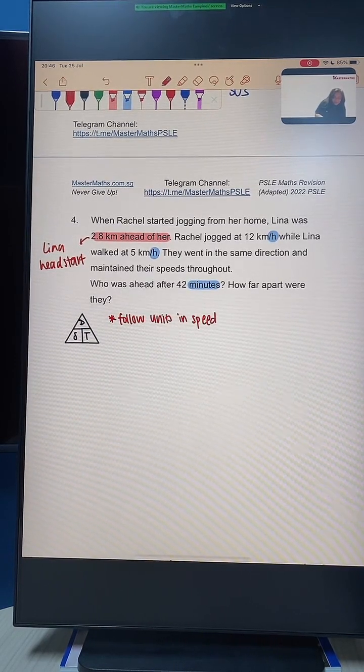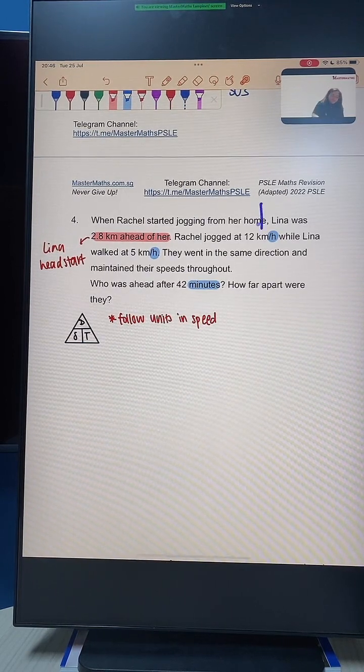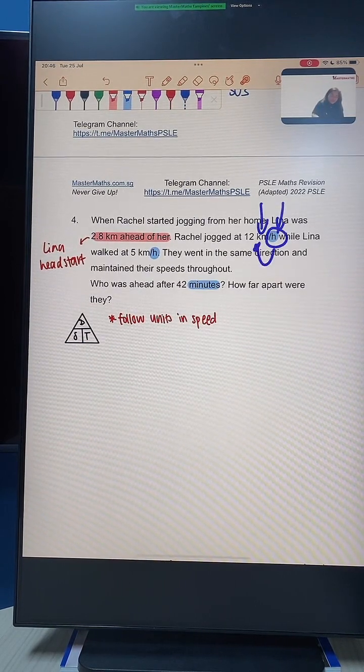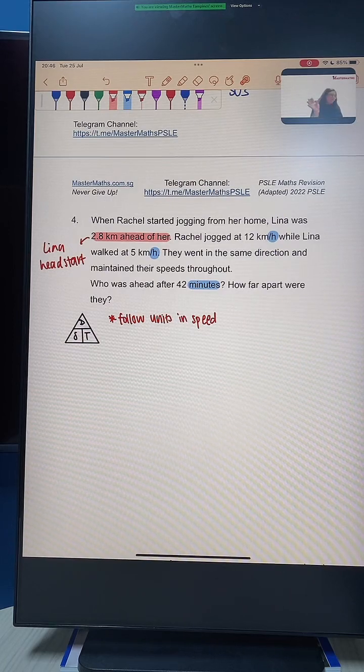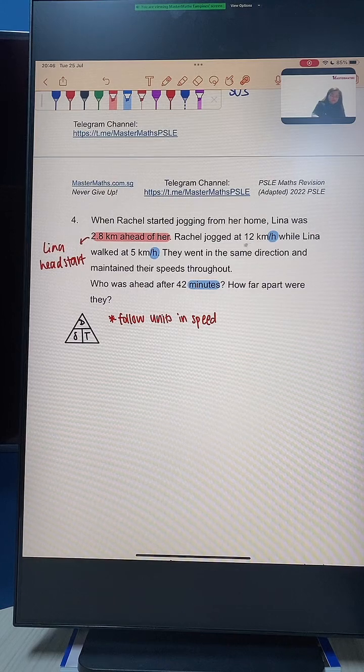Why? Because for speed, we have two different units here. If we change one, we have to change the other. Very troublesome, very mafan, right? So we don't care about the units for speed. We change the units for time and distance instead to make it look like the units used in speed, okay?